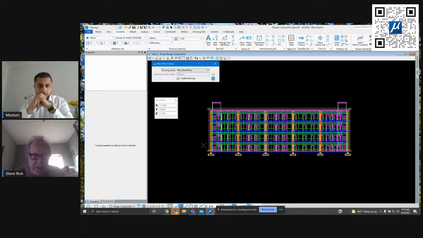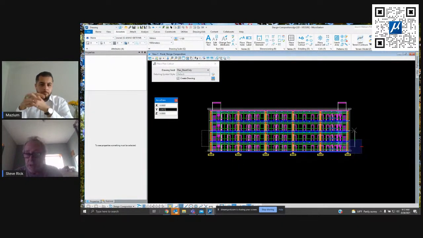Now, what I want to do is tell MicroStation where I want to cut through this plan, right? And I'm going to say I want to cut right through just below the headers of my door. Okay, I want to cut through this direction, and then I want to look down. This is the direction I'm looking. I can either look up or I can look down. Okay, and then the rectangle I'm drawing there is basically doing a clip volume, right?